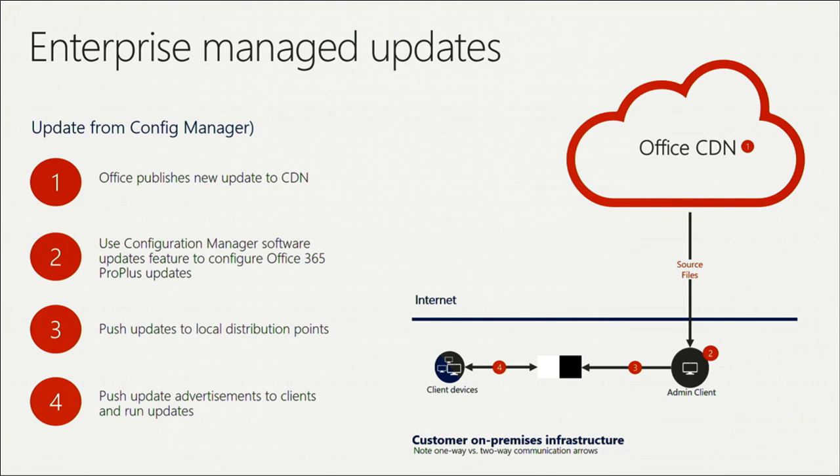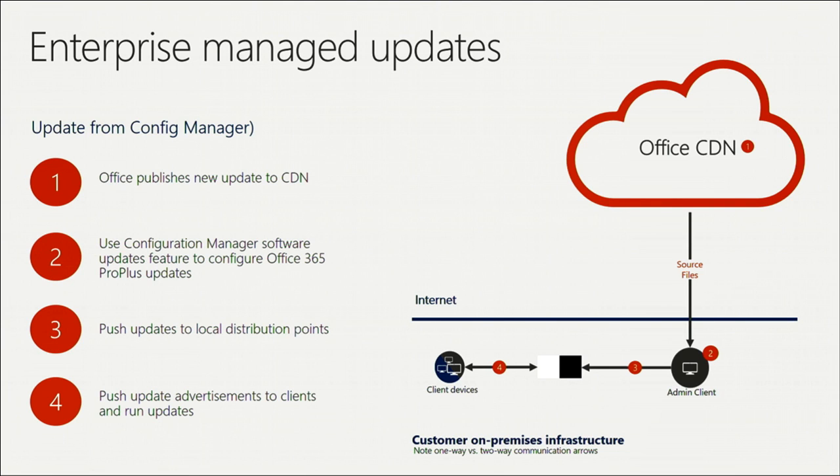You'll push it out to the distribution points, and then depending on what configuration settings you have set for updates, the clients are going to start communicating with Configuration Manager, communicate out to the distribution points, and start pulling those down. And again, the great part is that this is now all baked natively into Configuration Manager. So no longer do you have to manually run the Office Deployment Tool in configuration mode, download those updates, then get into Config Manager and package it all up. You're now only using that one tool, Configuration Manager.